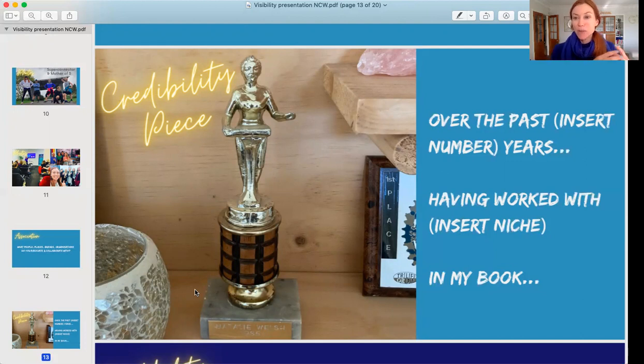So you insert some credibility in a numerical form if it's impressive. I would say 5 years or more would be great. Anything less, it's going to sound like you don't have enough experience, so we're going to choose a different type of credibility to share. Like having worked with female entrepreneurs in the wellness industry, one of the things I've noticed is, and then you go into your observation. Or having worked with corporate companies up and down the country here in New Zealand, but we've just dropped that little bit of ego information.